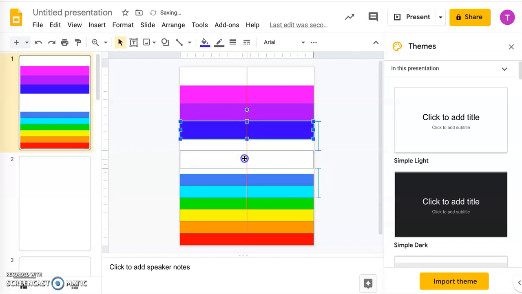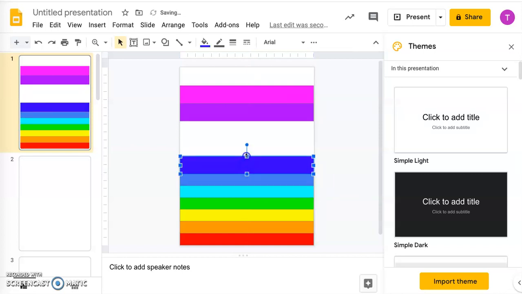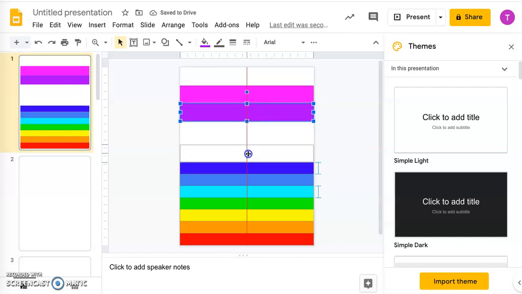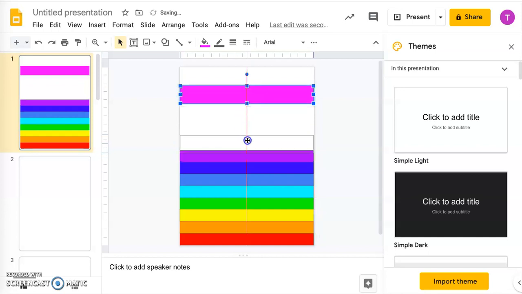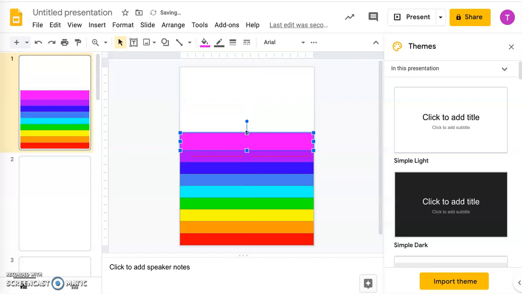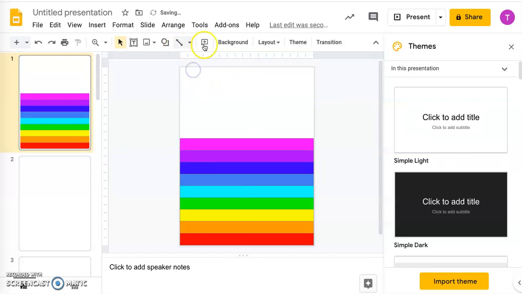You can just kind of eyeball it. Okay, and then that leaves this top space for the cover.